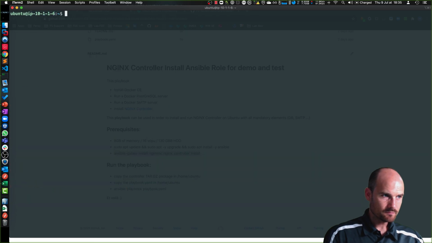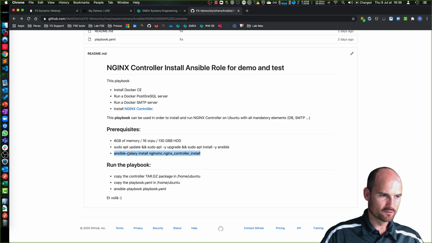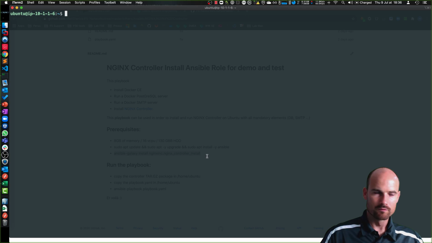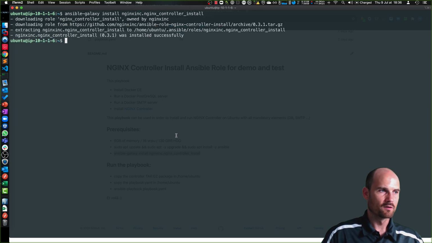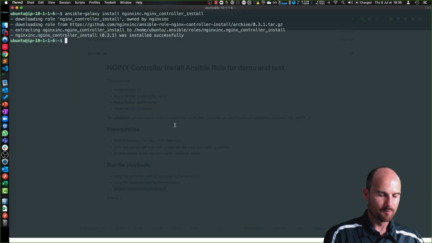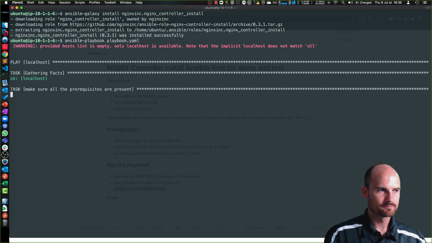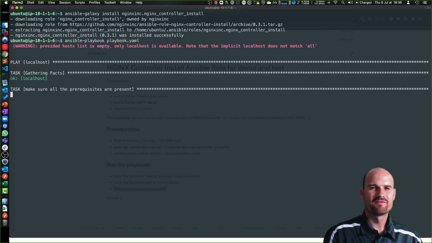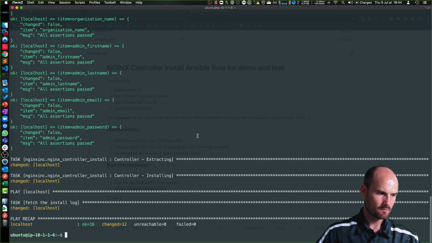Then, next, you have to install the controller installation module. So with Ansible Galaxy, it takes few seconds. And now you can play the full playbook. It will take 5 to 10 minutes, okay? It takes time, so no worries. Okay, done, install. So you can see, we have five to 10 minutes.